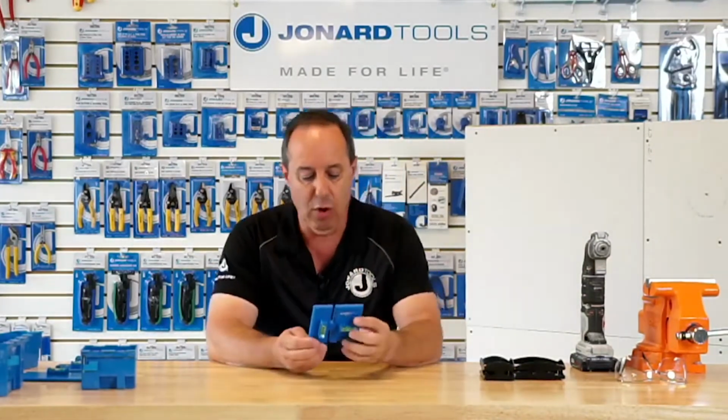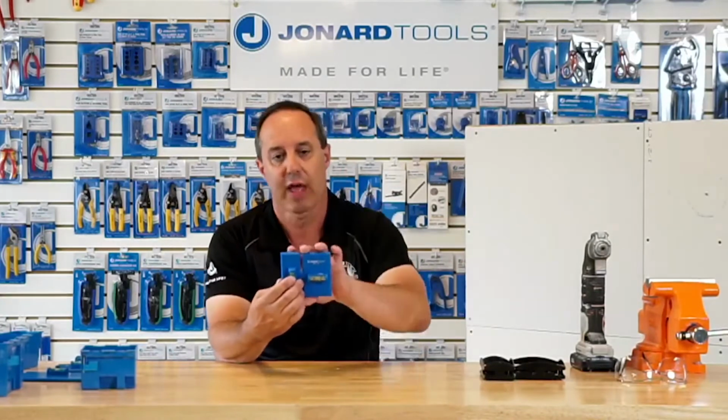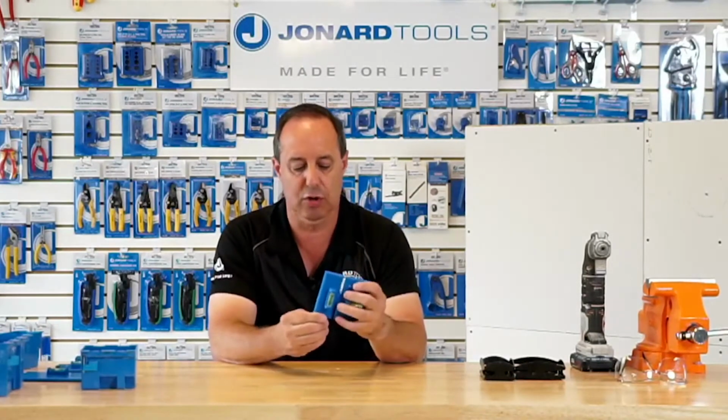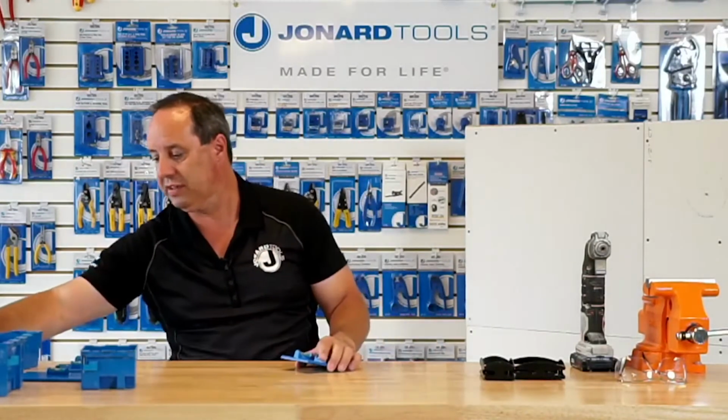The templates also have holes in them that allow you to screw the template to a wall if you want to, so that you can have hands-free use. Maybe you're doing something else and just want it marked for reference. So it has that in it, and actually these holes reference the screws for the wall plate. So with that, the tool's very simple to use.